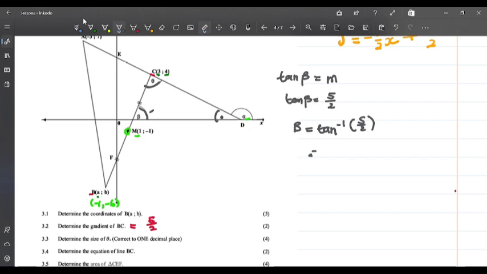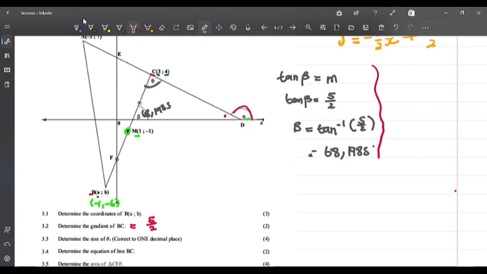Actually, let me just not round off until I get to my final answer. This is 68,1985. So this angle here is 68,1985. Now I need to find this angle. How would I go about doing that? Do you agree that if I could find my angle of inclination here, which is angle A, I will be able to find this angle here? Why is that? These are angles on a straight line, and remember, angles on a straight line add up to 180.